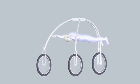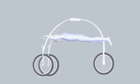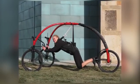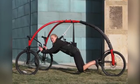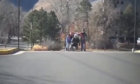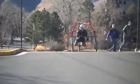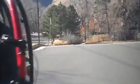After all, with a top altitude of about 3 feet, you probably don't have to worry about wind shear or bird strikes. The Street Flyer has a 3-wheeled, arched frame design with 2 wheels in the forward position. Riders are strapped in from a hanging body harness with hand grips toward the front for steering and braking. To get going, the rider uses good old foot power, or a little help from some friends. After gaining enough forward momentum, the feet are placed on the rear footrest and the feeling of flying is achieved.